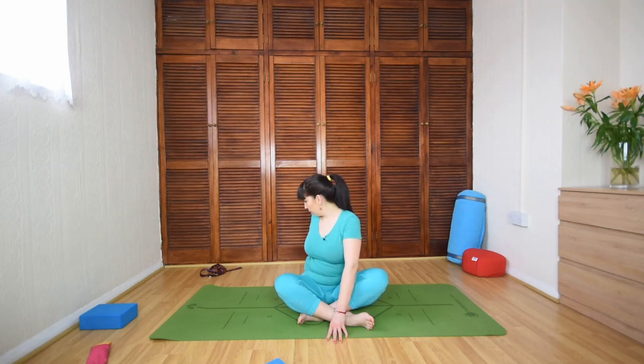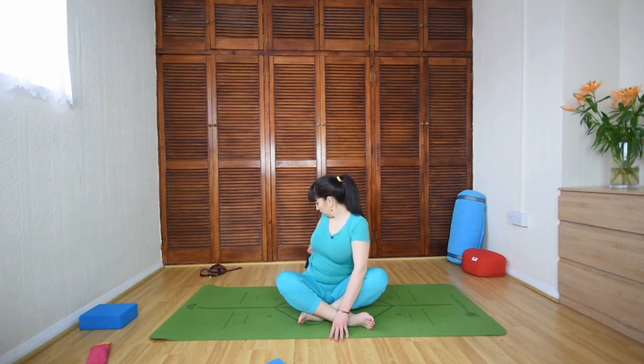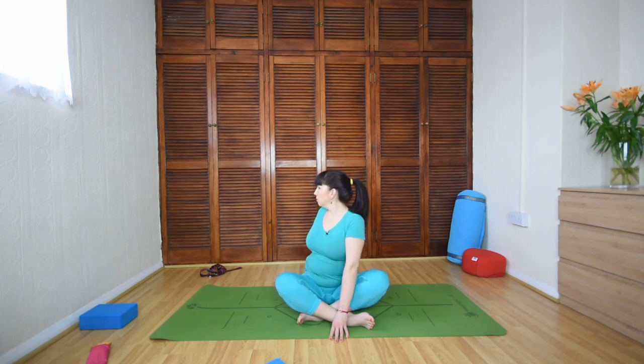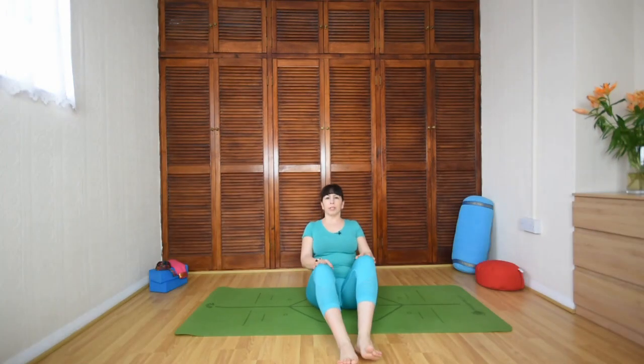Place the left hand in front of you, right hand behind you. Inhale to lift the chest up and twist to the right. Exhale, return back to the center.